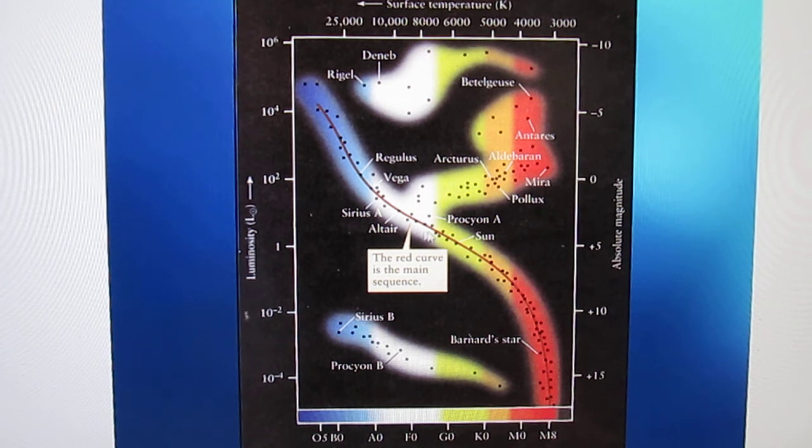Remember, the main sequence is defined by the fusion of hydrogen into helium in a star's core. Just over 91% of the stars surrounding the solar system fall into this category. Note that our Sun is on the HR diagram. It falls in the yellow surface temperature region and is also a main sequence star. It's a main sequence star because it's performing hydrogen-helium fusion in its core, the definition for a main sequence star.